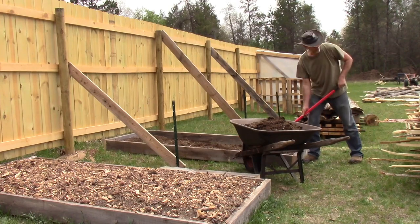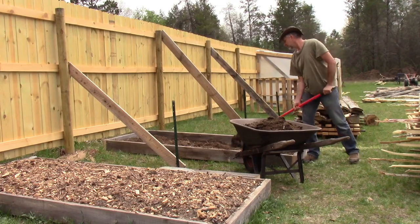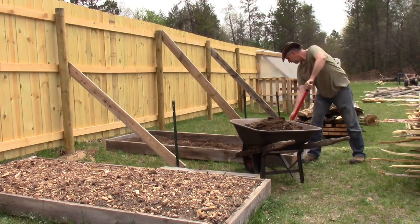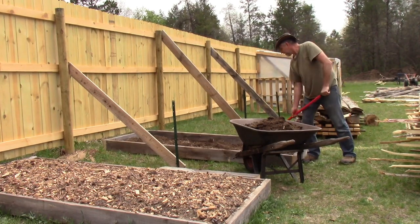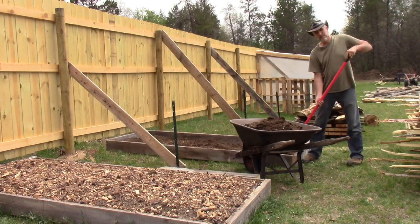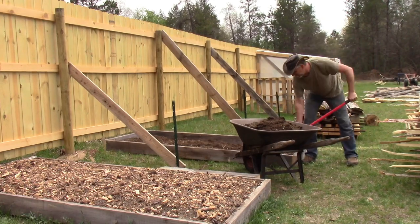Hate to move it twice, but I got the wood piles in the way of bringing a wheelbarrow around. Whatever. Even with a tractor, I wouldn't be able to get around that easy. You gotta move it some. Boy, it is hot. The humidity is intense today. You can feel it.